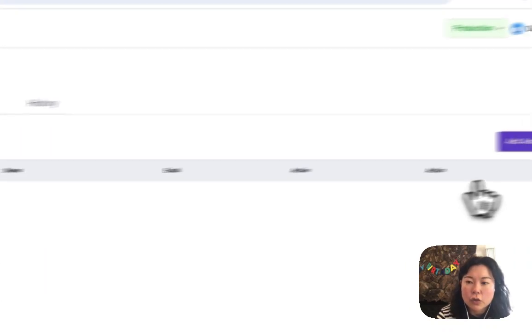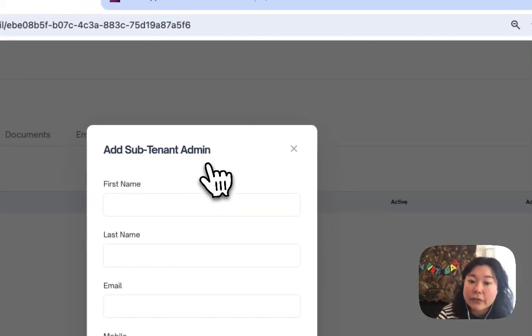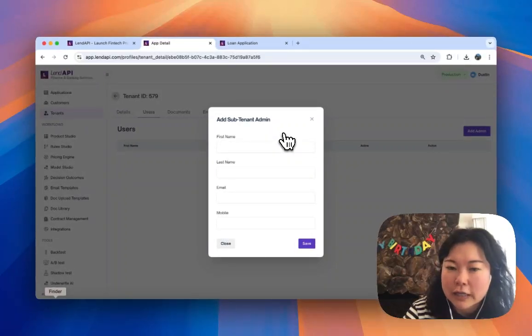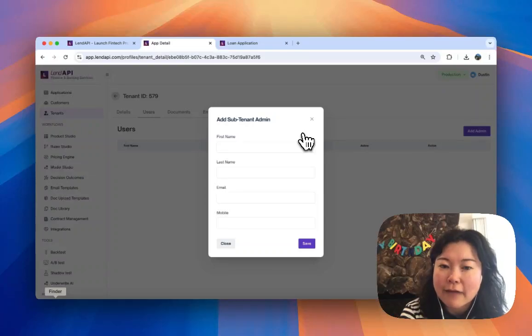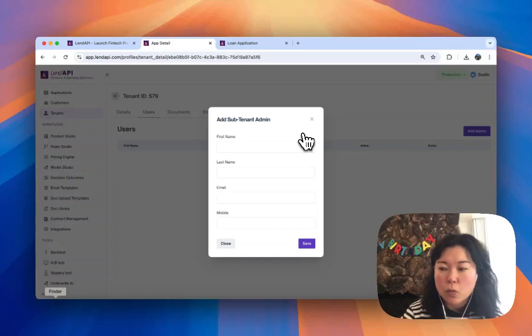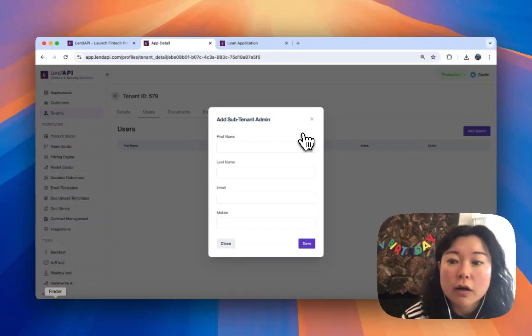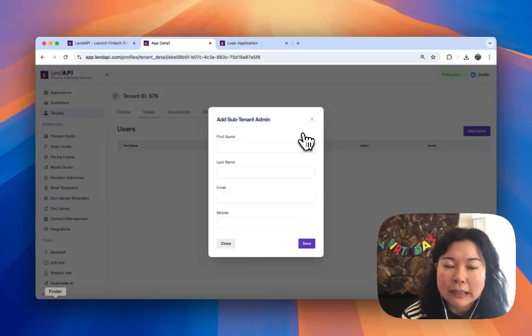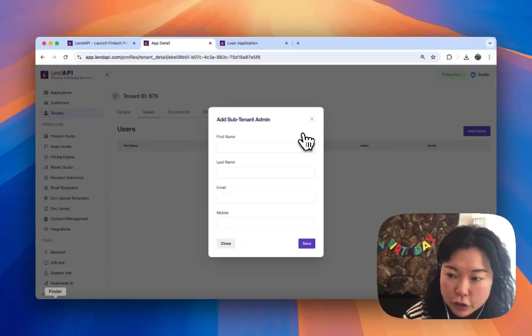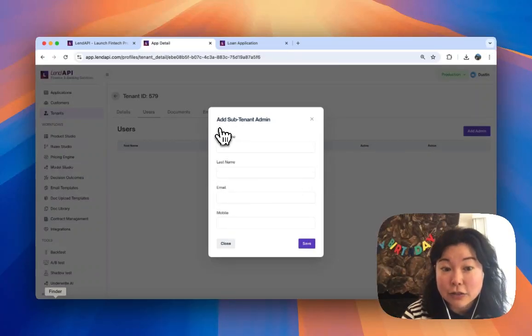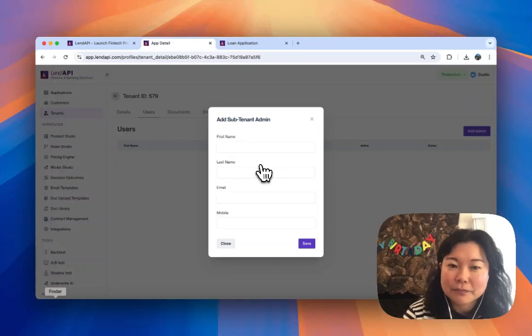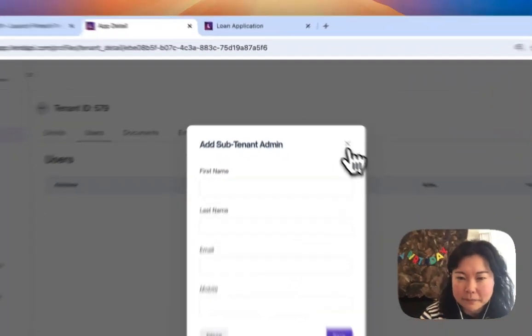Within this instance, you also have the capability to add in specific admin access for each tenant, which specifically means that for users that you want to have access to your tenant sign-in with LendAPI, meaning they can see what application they've submitted through their affiliate links, they can see all the leads that they've generated into your LendAPI account. You can give them a sign-in here, and they should be able to sign up and directly have access to a subtenant, essentially sign in under your greater LendAPI sign in.